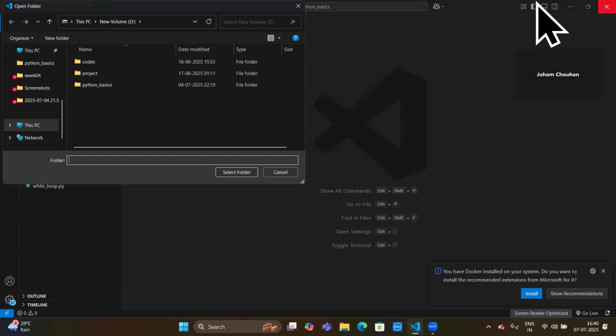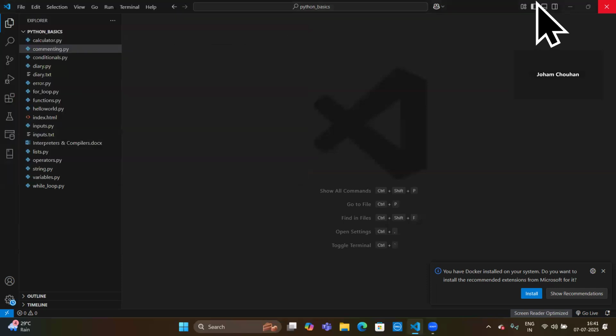Got it? So now this is just a normal dialog box. You can select your folder from here. Codes, Project 2, Python line basics, 3 of 3. This is what I have selected. Let me recheck by going back down. I'm pressing the tab key over here. Name split button. Folder edit, Python line basics. Select folder button. I'm not pressing select here because this folder I've already kept open. So I'm just coming back from here.